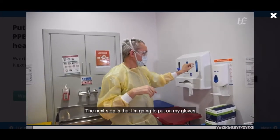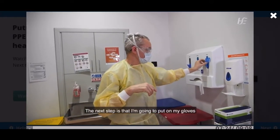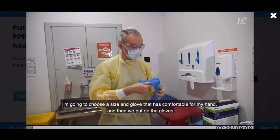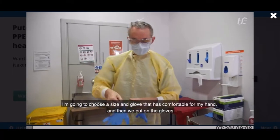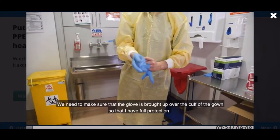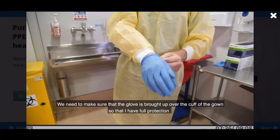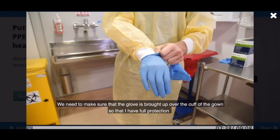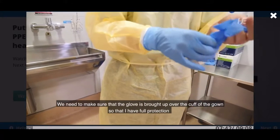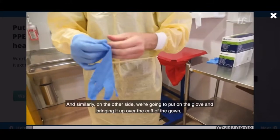The next step is that I'm going to put on my gloves. So I'm going to choose a size of glove that is comfortable for my hand. And then we put on the gloves. We need to make sure that the glove is brought up over the cuff of the gown so that I have full protection against the risk of contamination of my skin.